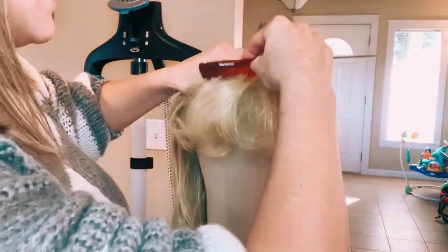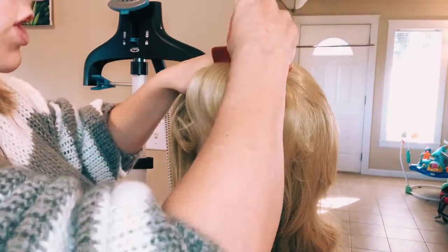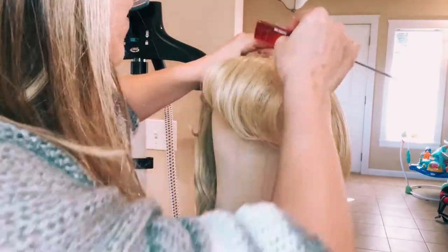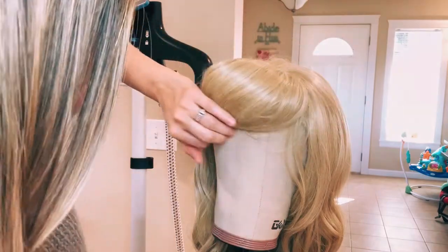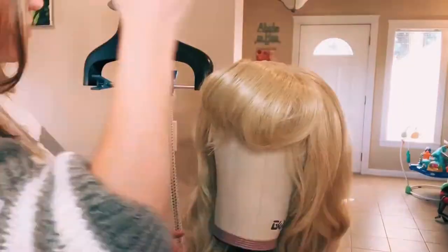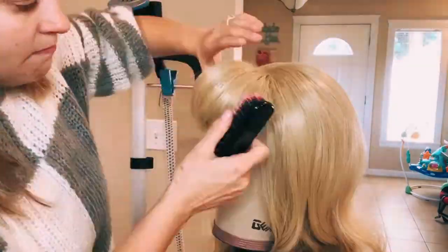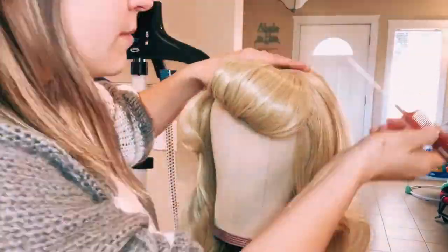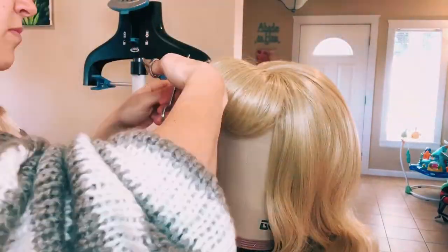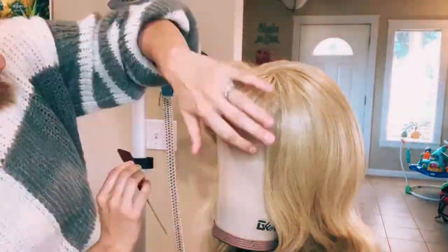Grab those pieces you left out, bring them over, and smooth them down. From here we start to shape. You can see the bangs naturally go the direction they are curled, so just smooth out that top layer so the teased underneath isn't showing. Come along and shape gently using the rat tail comb — don't dig all the way down into the hair. With styles like this, especially bangs, you have to be patient. Sometimes you take the style down several times and start over until it's just right. Don't spray hairspray until you're sure you're where you want it.